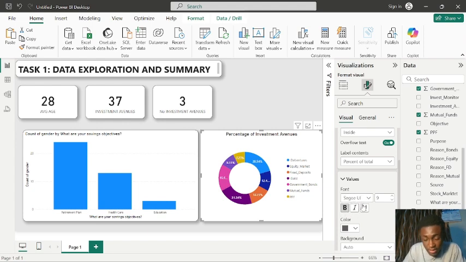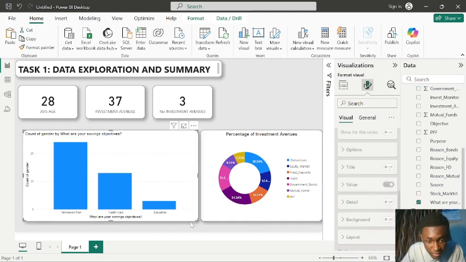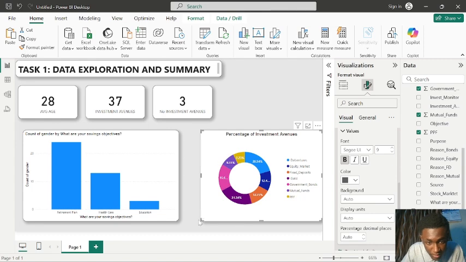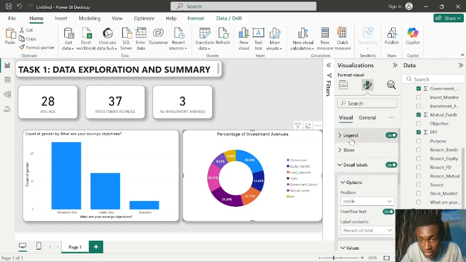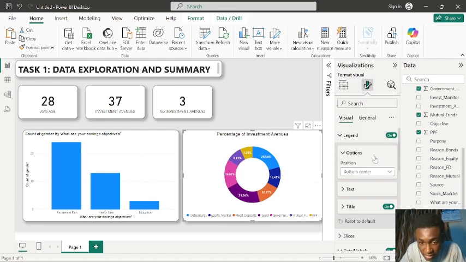It seems a few of them are not coming up, so let's move this up here a little bit. Yes, so this is it. So let's move these below here. Then we come to the legend, then we position them bottom center here.